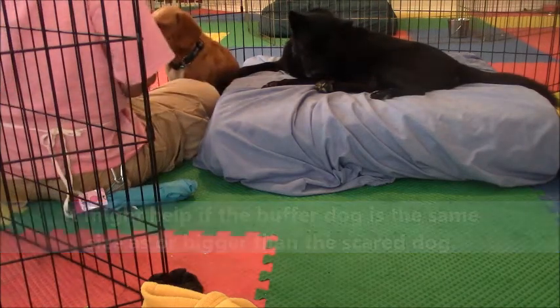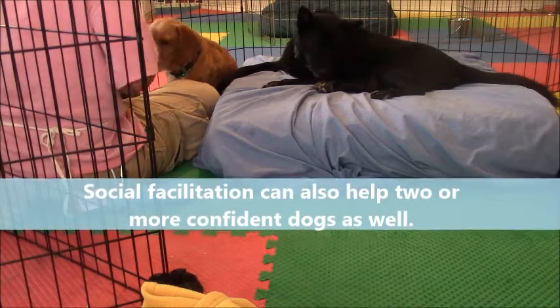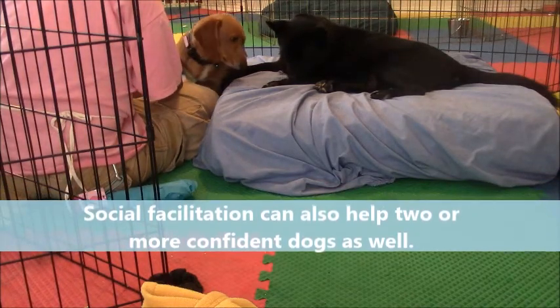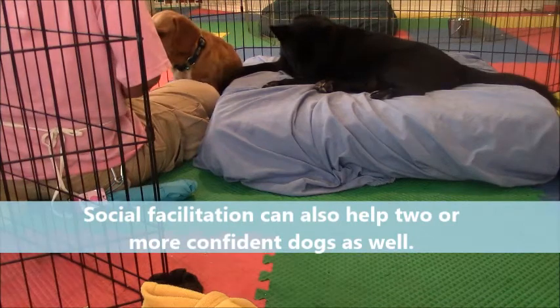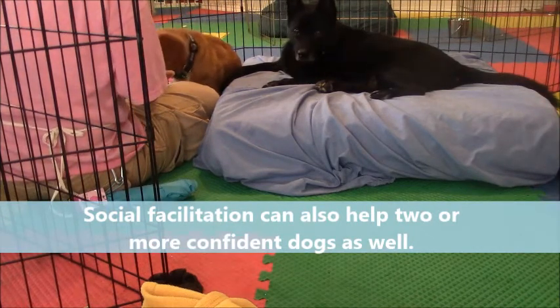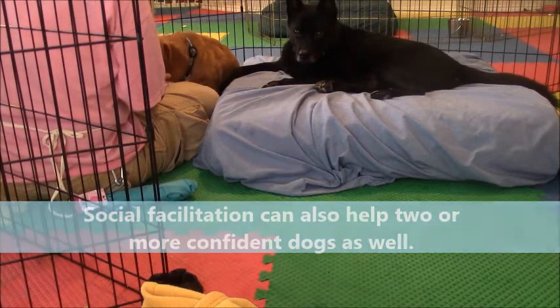And social facilitation can be useful for grooming even when you have two confident dogs. And I have a couple of videos on that I'll link here. Be sure to discuss nail trims and other grooming procedures with your vet or professional groomer. And discuss buffer dogs and social support dogs with your professional trainer or behaviorist.